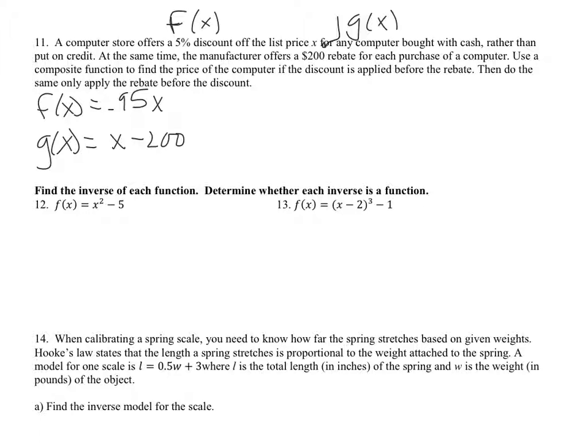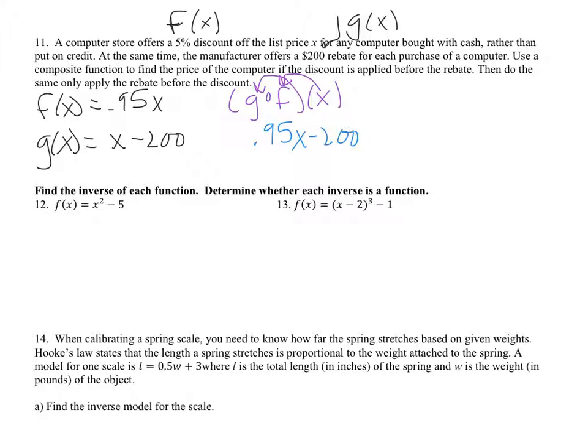It's asking to actually use and find the composition of functions. The first one is saying find f of g. If you were to take the 5% off first and then the coupon, so this is saying the function of f inside the function of g here. So that would be equal to 0.95x minus 200. I don't have to simplify anything for that.